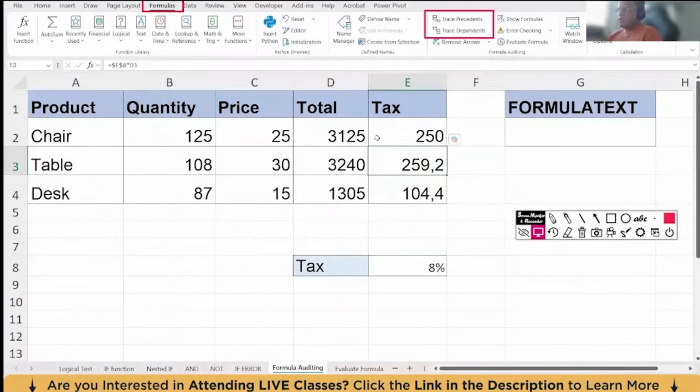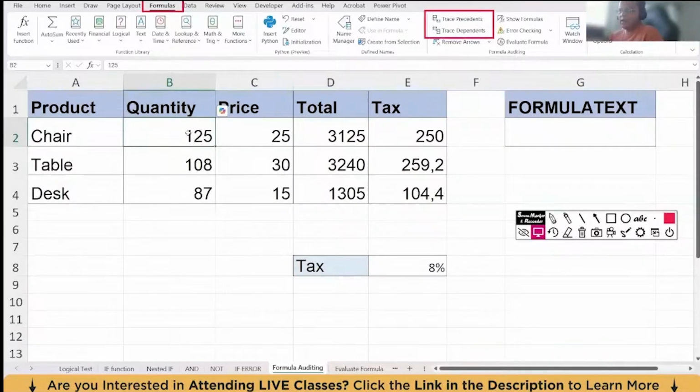Similarly, I can select this cell 125, or this cell B2, and now I can click this button known as trace dependence. What is trace dependence? Trace dependence means show arrows that indicate which cells are affected by the value of the currently selected cell.